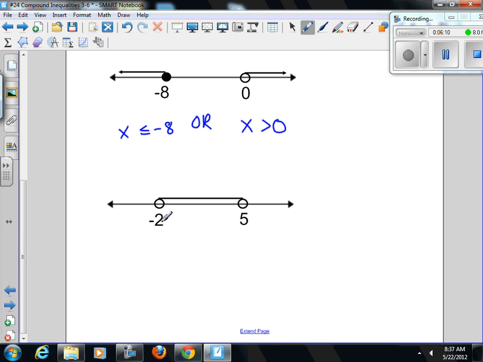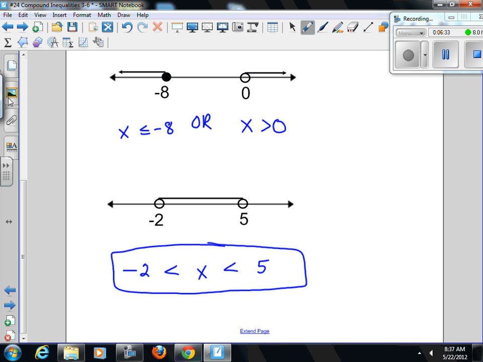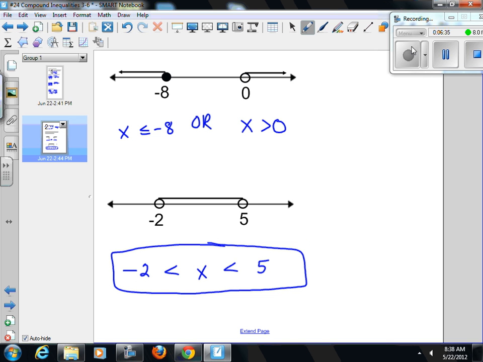Last one. This inequality falls between -2 and 5, so I've got a lower boundary of -2 and an upper boundary of 5. I'm going to have to put my x in the middle. Arrows always go to the left when you're writing these inequalities. And there is no dot filled in, so I will not have to put a line underneath. So I will just keep it as -2 is less than x, which is less than 5.